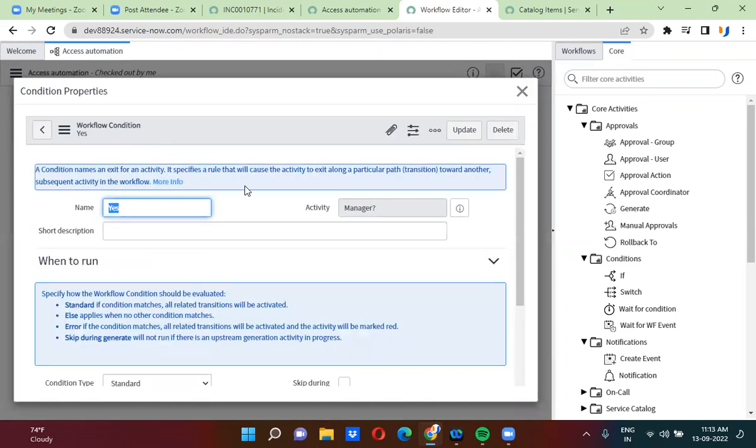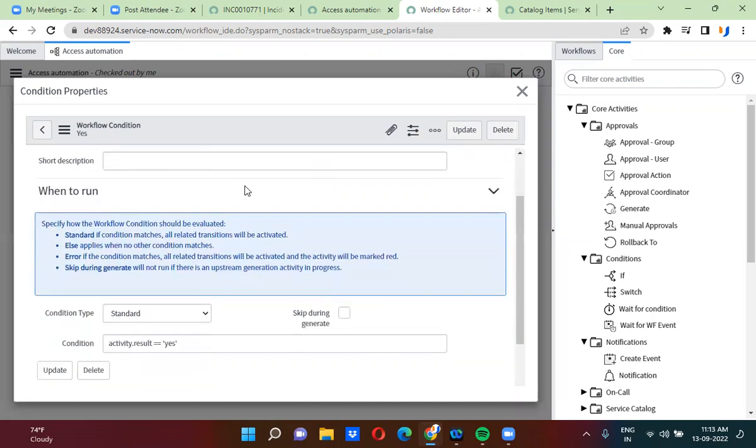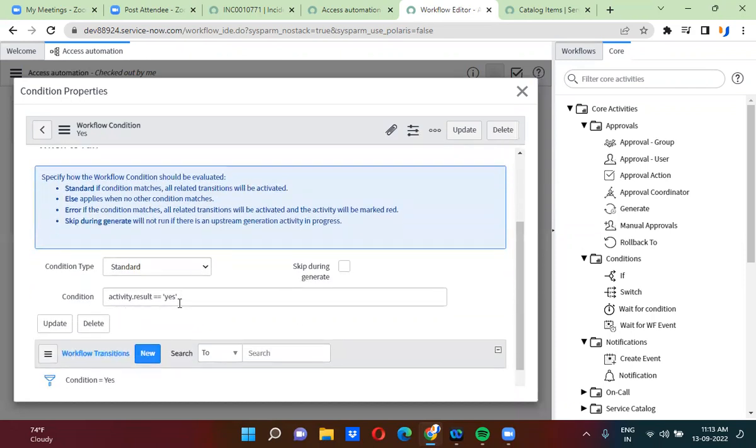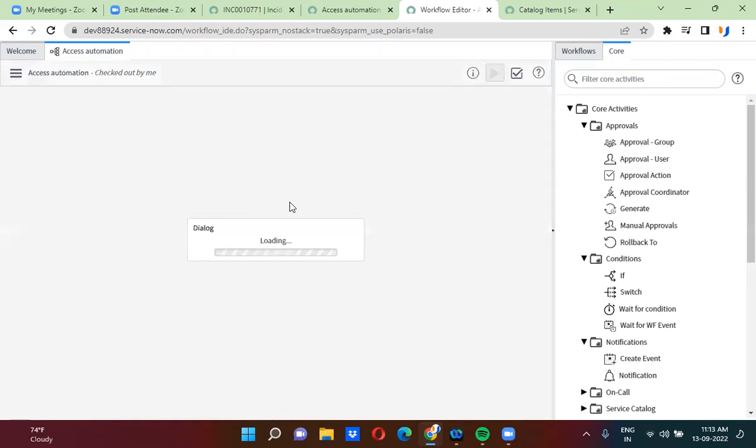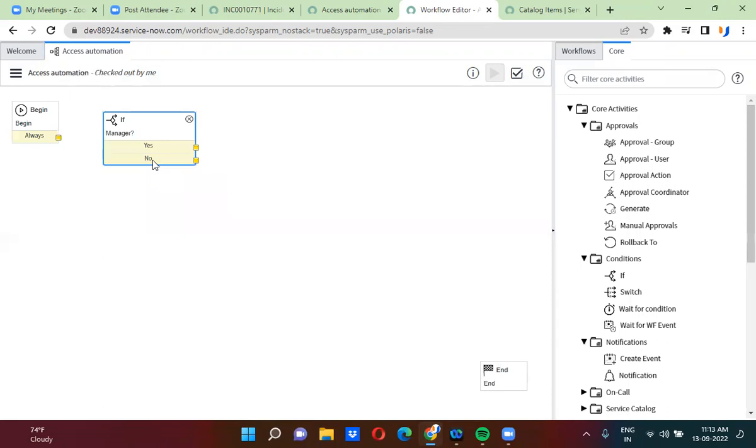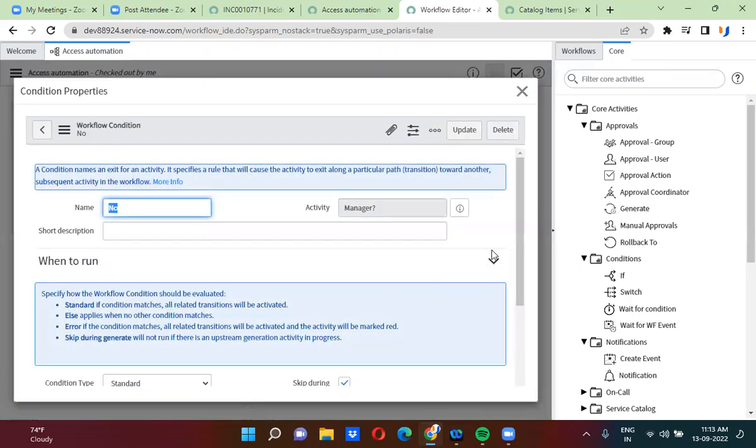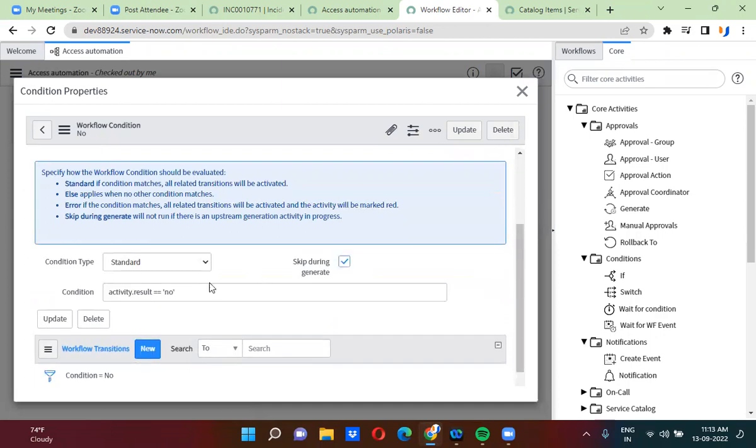Condition properties: activity.result is equal to yes. That means in the advanced condition, if it returns yes, activity.result is equal to yes. Now I'm clicking on no here: activity.result is equal to no.